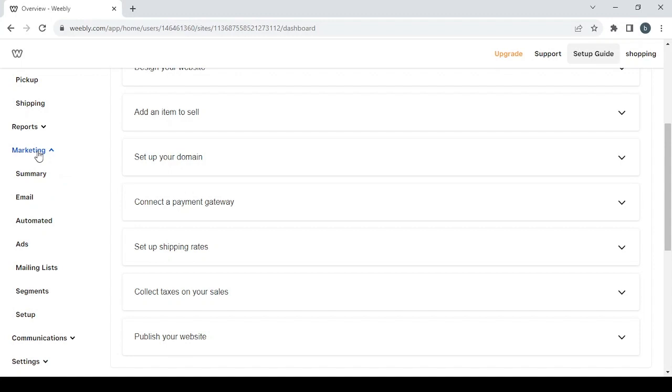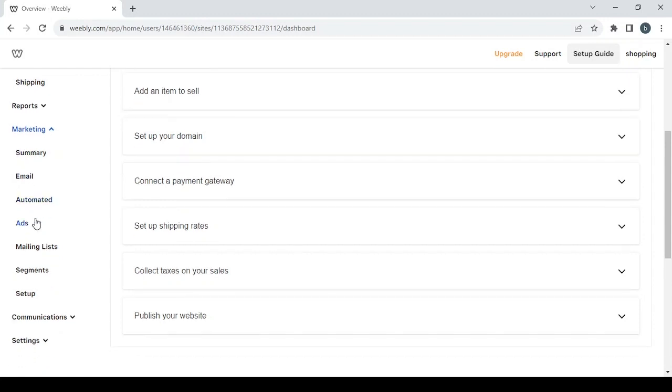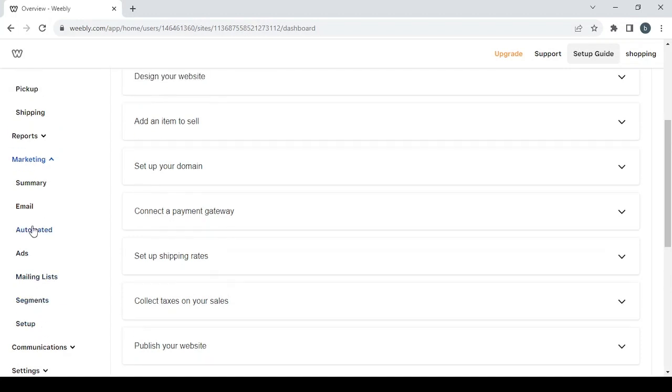It's where you can set all the things related to growing your audience, from the emails to the automated to the ads, also mailing lists and the segments, also the setup. And if you want to see the summary of all these, you can just click on the summary.